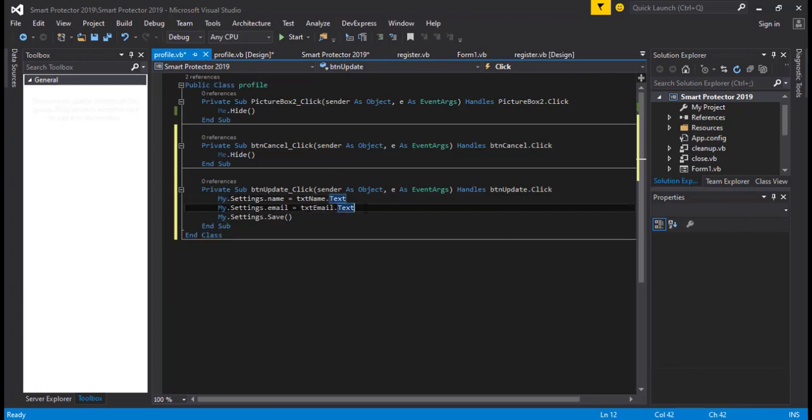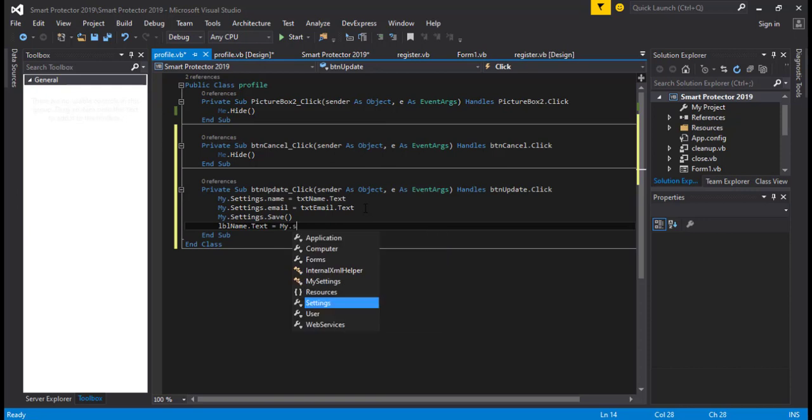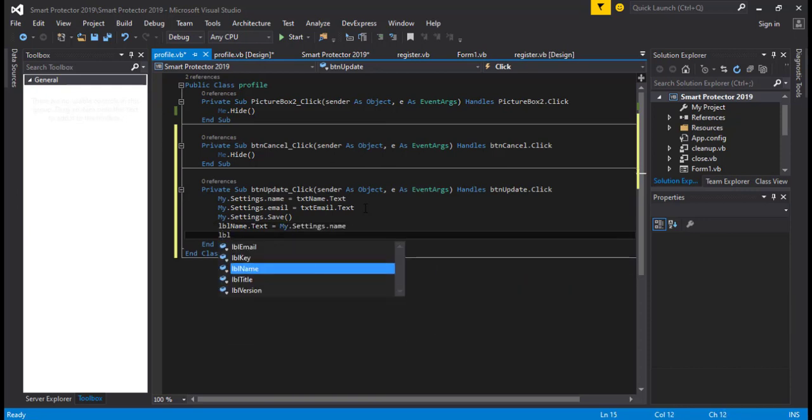After it's been saved, we're just gonna say lblName.text equals my.settings.name, and then lblEmail.text equals my.settings.email, just like that.